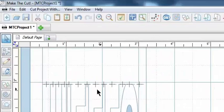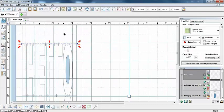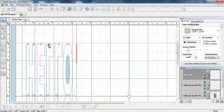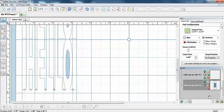And we got to the top part here. Hold the shift key down and select between the H legs, E, go back to between these E's, and the last one. I'm going to cut that and paste in place to this layer here. So now if I turn this layer off, you'll see that you've got your score lines here and here. Okay, so now I'm going to turn that off, turn this on and unlock this.